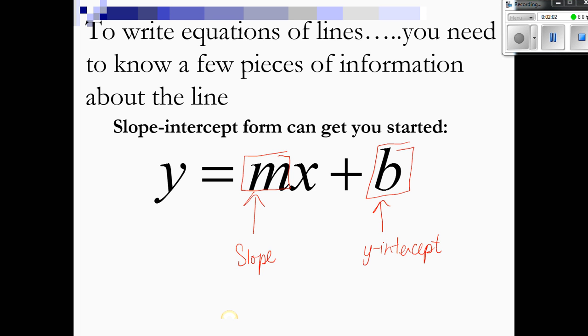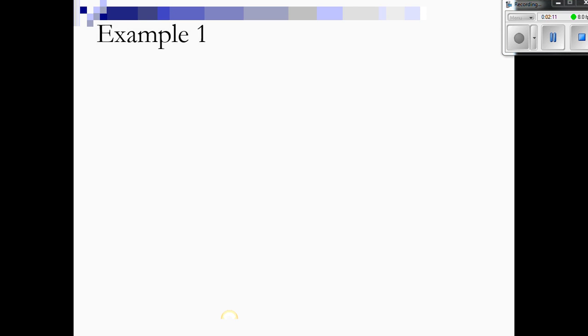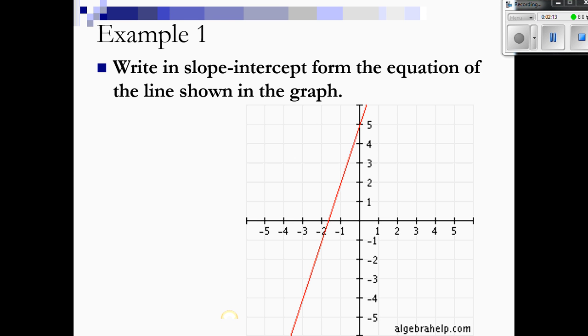Now there will be 4 examples that I give you, and you need to make sure that you write each and every one of those examples down. So let's get started with example number 1. Example number 1, we are given a graph and asked to find the equation of the line by looking at the graph. Well, we need to know y equals mx plus b. And within that, we would like to know the m and find the m.